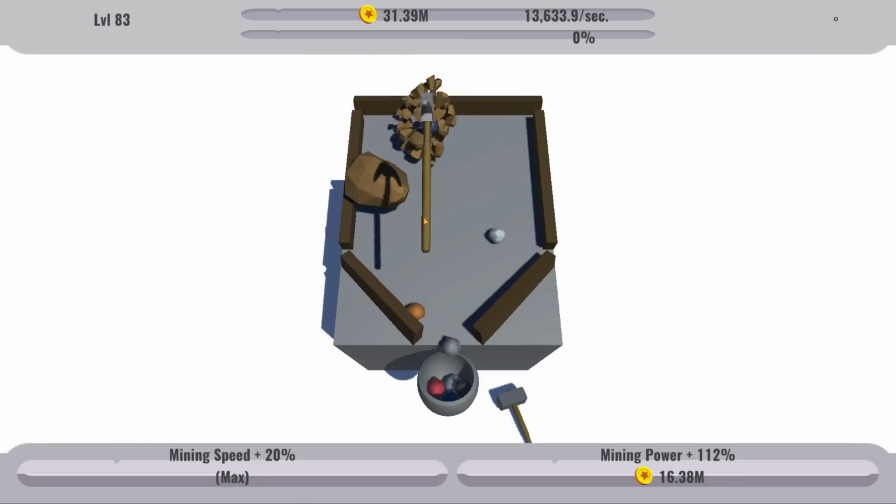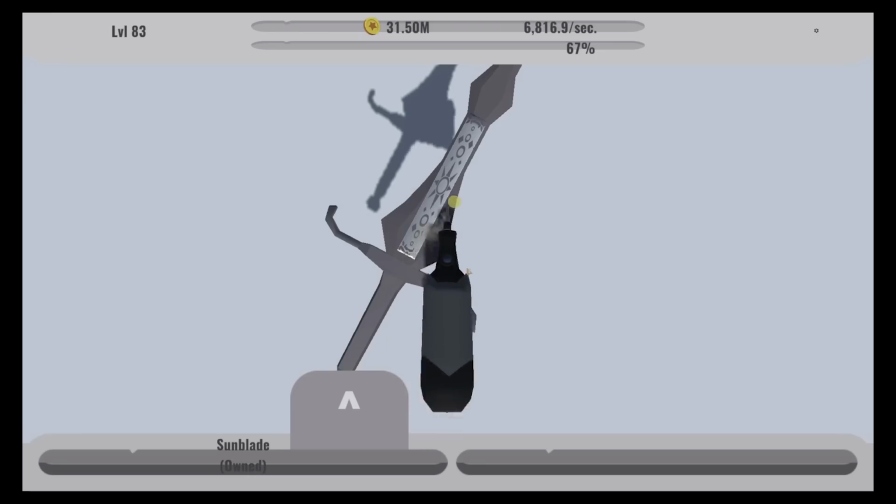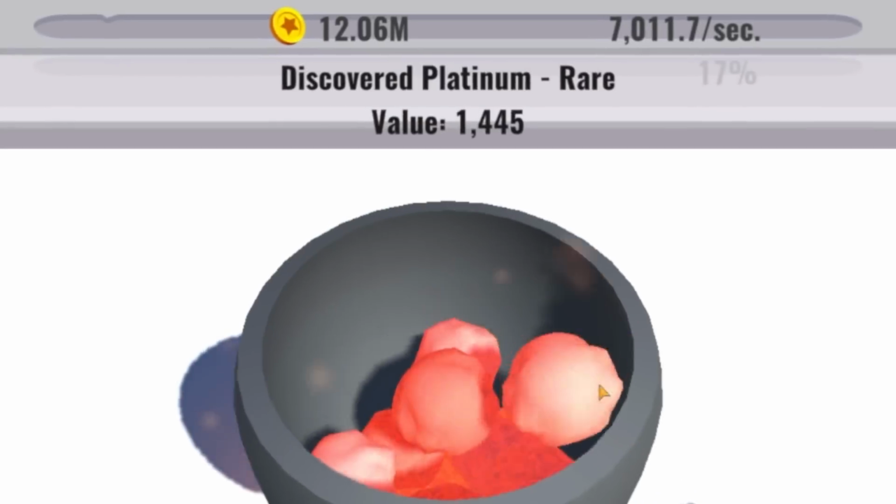Sword. Sorry, customers, if the sword's good enough, I just like to hang it on my wall, because for some reason, I make a bunch of money that way. Don't ask me why it works, it just does. 27,000? Alright, you can have this one. And I just discovered platinum.